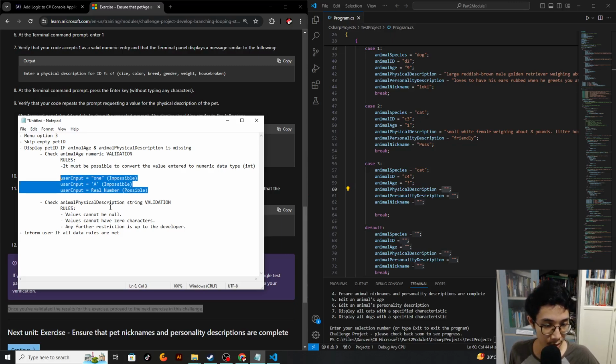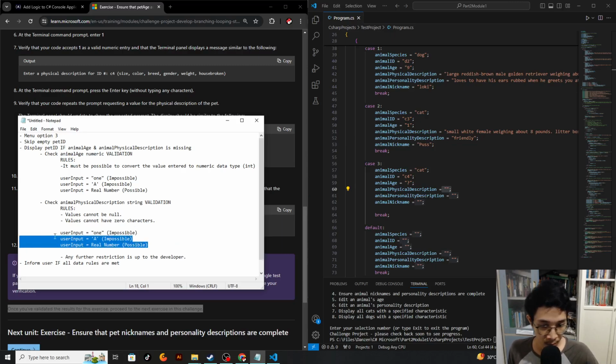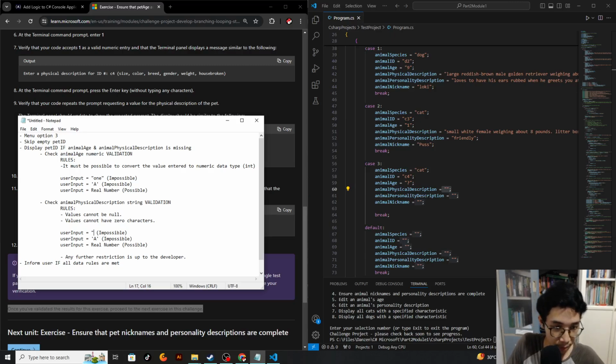And then let's see about this one. Let's ignore this for now; we will see later on. Let's say the user wants to input empty like this. Is it possible for string validation? This is string validation, and this is numeric validation.